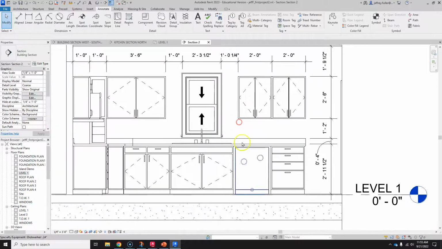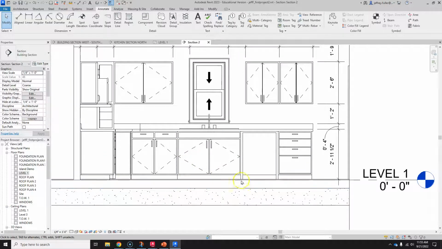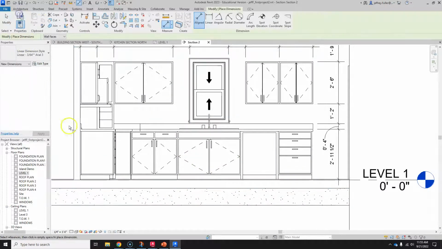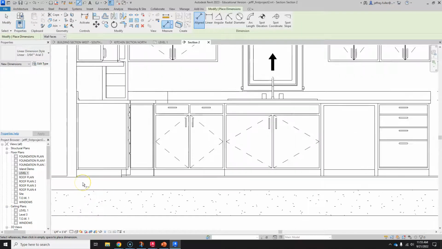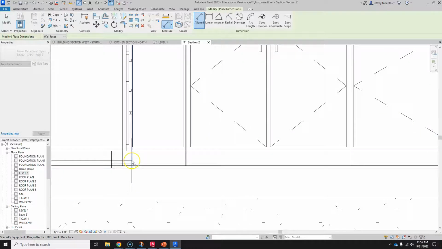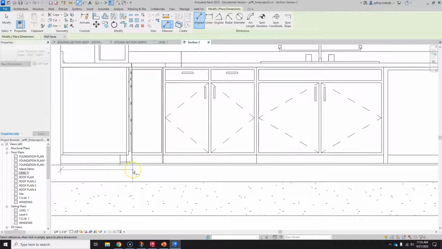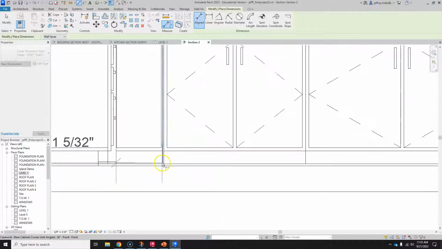Okay. And then I'm going to put some dimensions down below as well to get the base cabinets dimensioned. Start at the wall. Okay. And then we're going to come out, and I think I'm going to get, let's see, I'm not sure I want to get that first piece of cabinet because we're looking at the side of that. And the dimension of that from the wall out is pretty much set in stone.